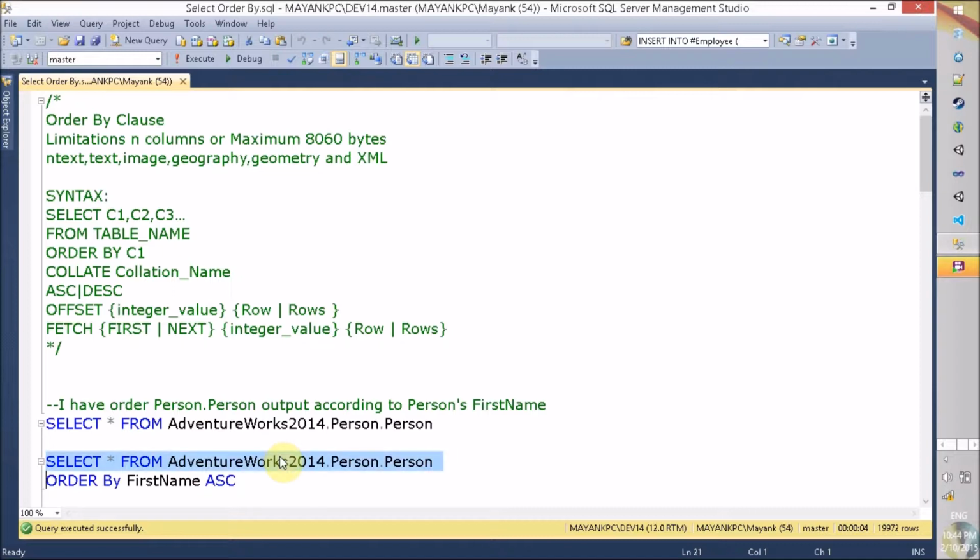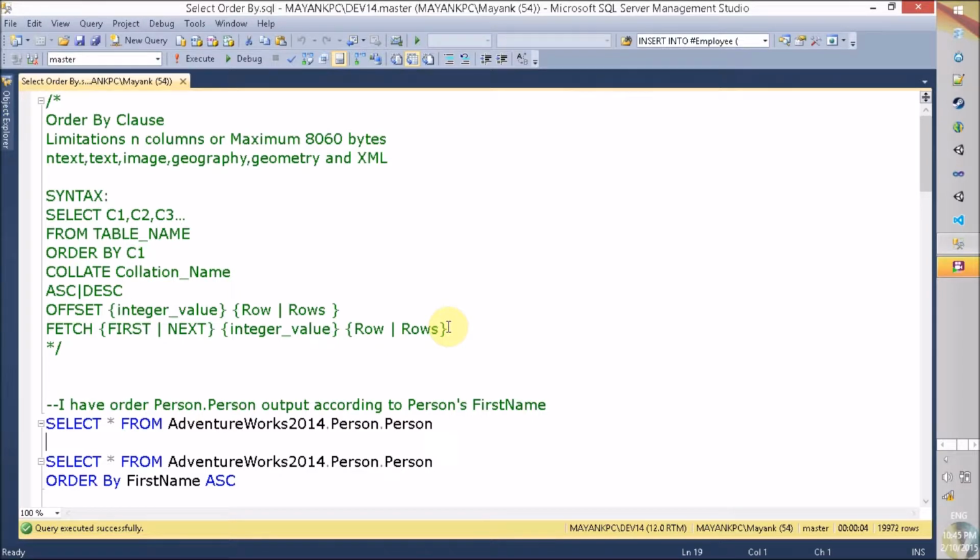Here is the example. This is a very simple example. I forgot to mention that all this is not mandatory. It is not mandatory to mention all this stuff. If you want to sort, these three words are compulsory: first is order, then by, and third, the last, is your column name.